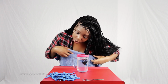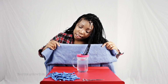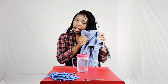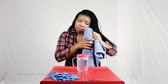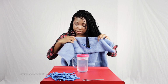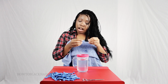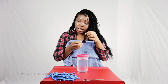And then when I pull it out, I'm going to grab my towel and use it as a protection between my skin and the hot water, and then raise the roller out, as you see there, and then cover up with the towel and dry. So you just want to squeeze all of the water you possibly can out of it. It may have some steam coming from it, but it should be comfortable to touch. So now that all of the water is out, you simply want to remove the plunger and unravel it from the ends of your braids.